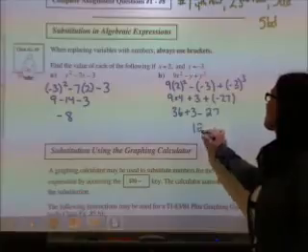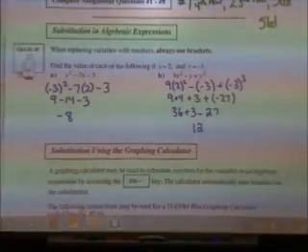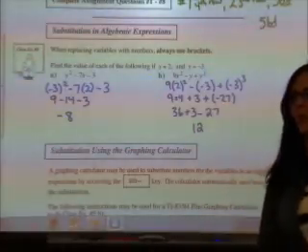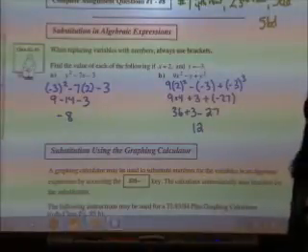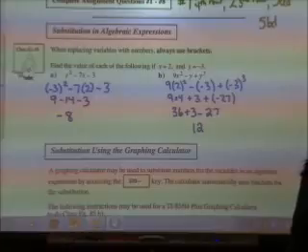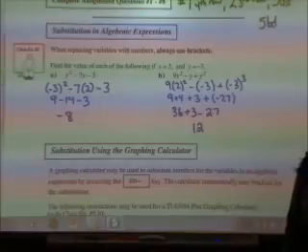Okay. The next part of the book talks about substitution with a graphing calculator. I'm skipping over that because it's kind of like rounding with your calculator. I don't want you to become dependent on the calculator for something that you should be able to do. Substitution into a formula is something you should be able to actually determine. It's not something that you should be using your calculator for.